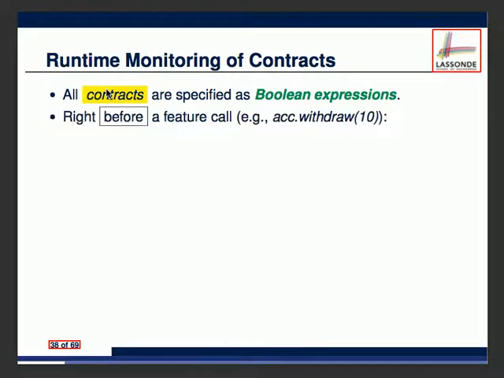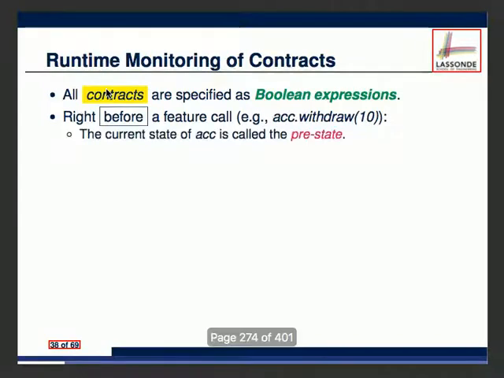Okay, let's just do something very quickly, just go over. Before you're trying to call a command or query or a feature, what should you do? Remember we said before, you should really check the inputs to see if they are satisfactory. In this case, we only check, so first of all, we call that a pre-state. Pre-state means before we try to execute a feature.